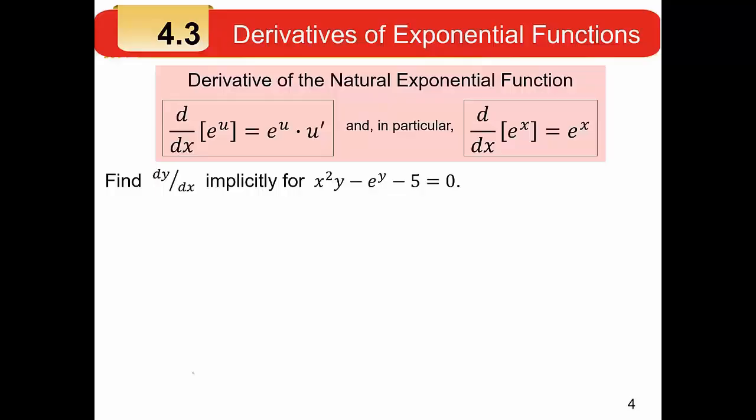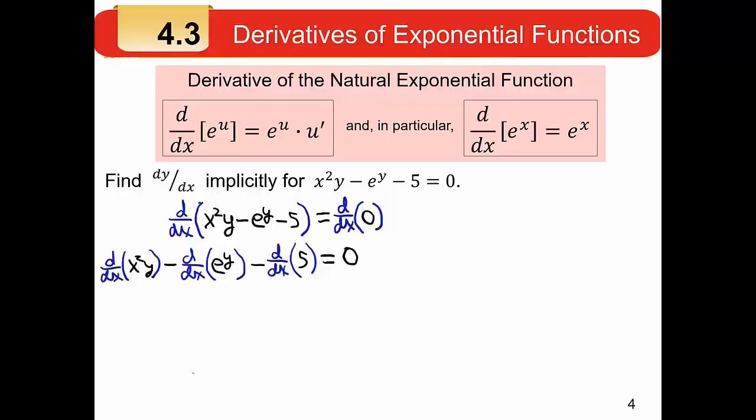So you can see this problem where you don't have y equal to, it's not solved for y. It has an exponential term. So when you get to the derivative of that exponential, you'll have to use the new rule that we just learned. You know the first step for taking the derivative implicitly is you take the derivative of both sides with respect to x. That means you do it term by term, so you've got to take the derivative of x squared y minus the derivative of the next term, which is e to the y, minus the derivative of the next term, which is 5, equal to the derivative of 0. Well, the derivative of any number is 0. And now you've got to go back and take the derivative of those three terms on the left.